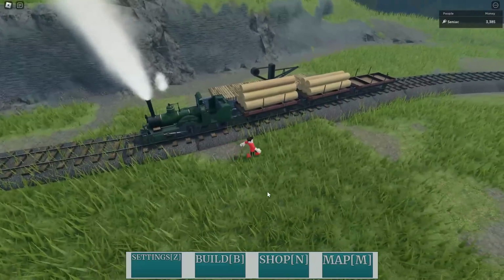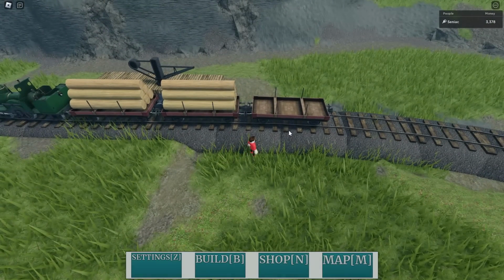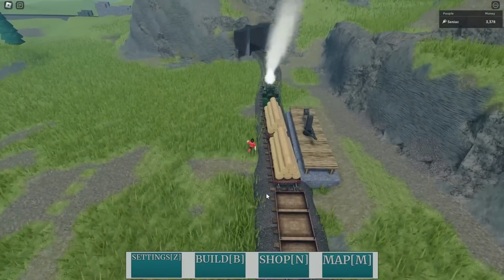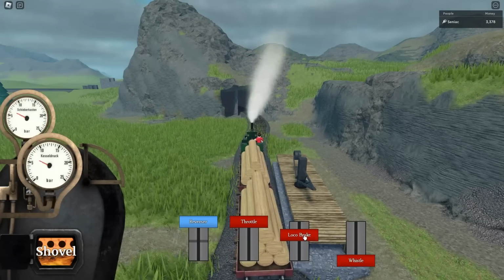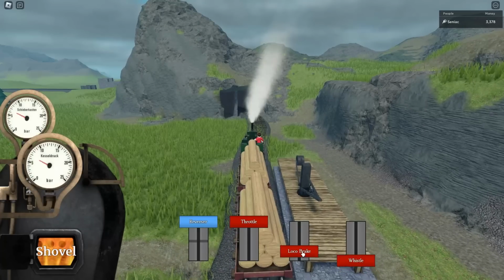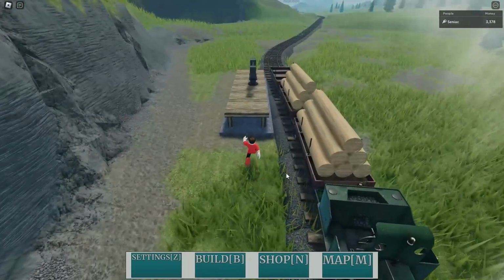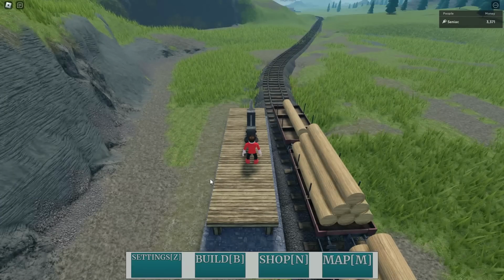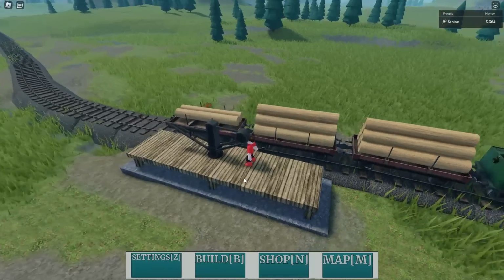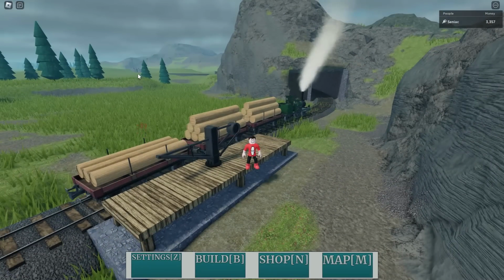Yeah, boy. And two carriages are now full. Will it fill the third one? No. Okay, I think the third carriage is a little bit too far away. So we'll definitely move forward a bit. Right, there we go. Get rid of the brake. Slow it right down. Now, that should be close enough where I can load that third carriage. Yes! Perfection!